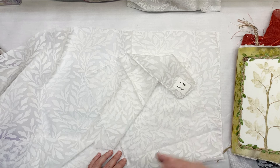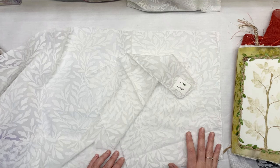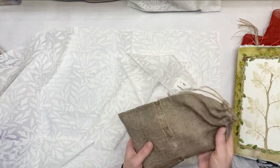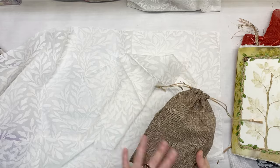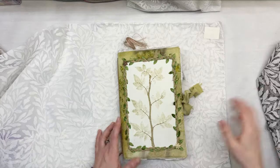If it's a present for your husband or your father or your son, obviously you're not going to pick floral fabrics. You're going to pick something that they like, maybe even something like this. They might like that. It kind of has that masculine look. Okay, so here we go.